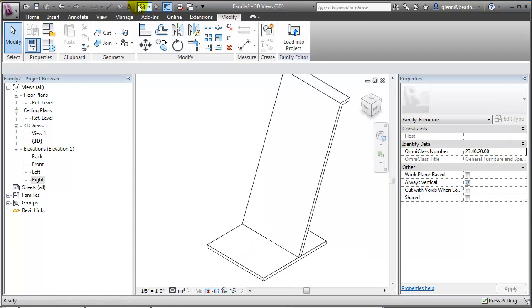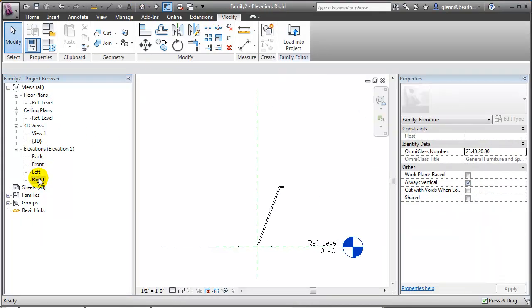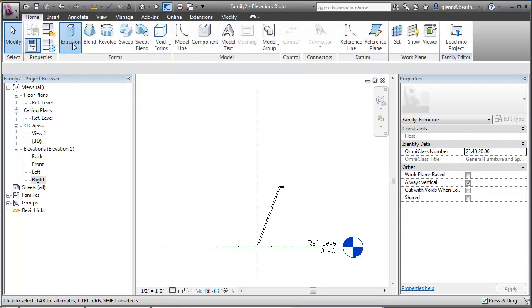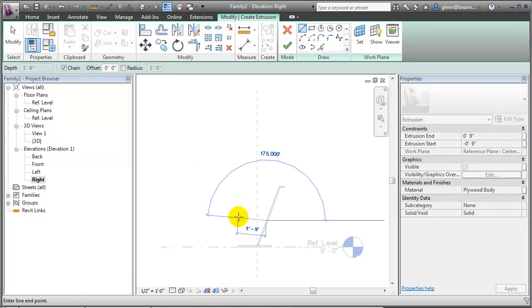Looks like I'm sloping back a little bit too far, but I think you're going to get the idea of how this works. For the final pieces, let's go ahead and put the seat element in there. We'll again do that as an extrusion. Seats are almost always somewhere around 14 inches off the ground, something like that. So let's just go ahead and start somewhere like that. It looks like it slopes up just a little bit.